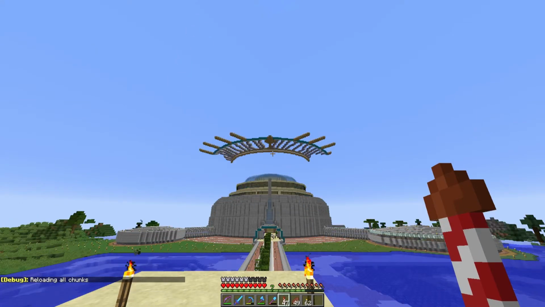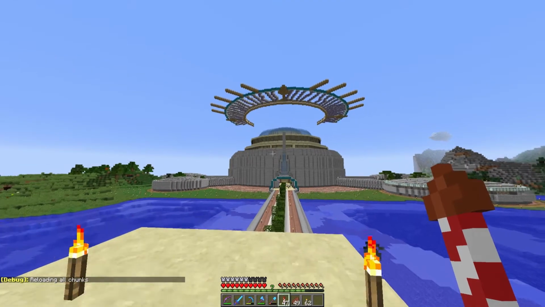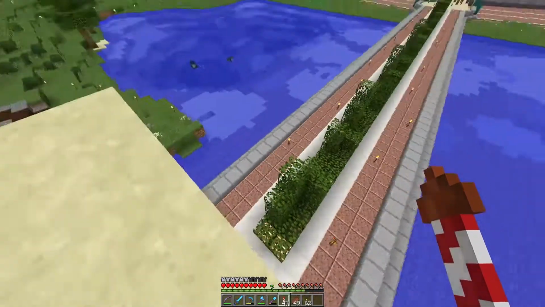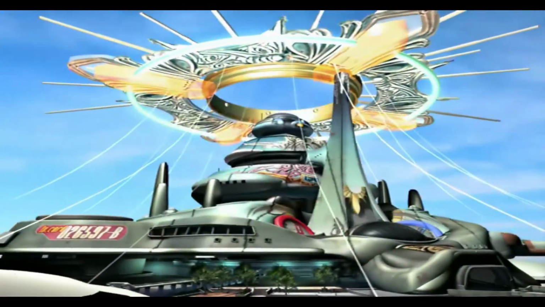This is my Balamb Garden inspired build. It's not a carbon copy, it's not a one-to-one. It's supposed to be inspired by Final Fantasy VIII, Balamb Garden, and I think it did a pretty good job. It's the first build I've built that's of this size. This is the portal. So let's go over it.